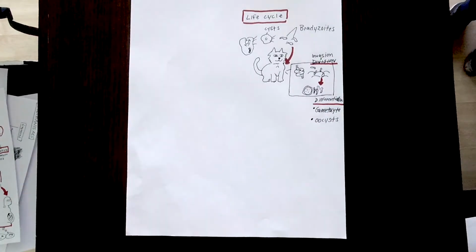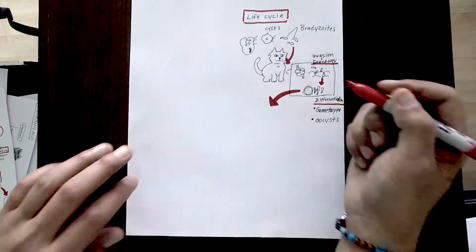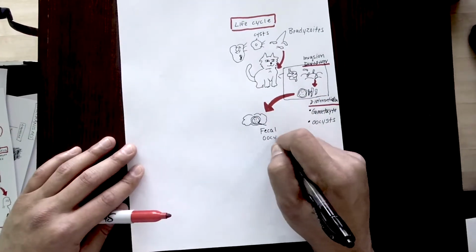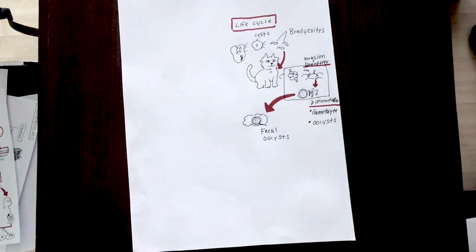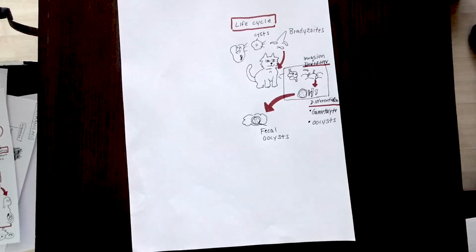Fertilized gametes form a protective oocystic wall, and eventually the epithelial cells, which are now filled with many non-sporulated immature oocysts, burst and release the immature oocysts into the intestinal lumen to be excreted in cat feces. Once excreted, the immature oocysts remain non-infectious until sporulation occurs. This occurs faster in warmer climates and can range from a few days to several weeks. This results in the formation of two sporocysts, each with two infectious sporozoites.